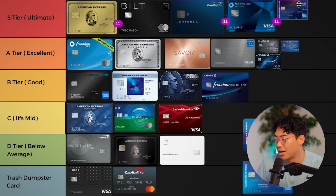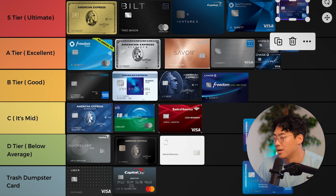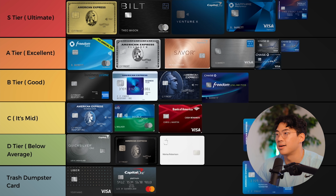If you guys want to learn a cool little credit card strategy, you can get all 3 of these cards, get the welcome bonus, downgrade them all into the no annual fee card, and then upgrade them all once again and get the welcome bonus over and over again. And you can get a welcome bonus essentially 6 total times. The only downside with Hilton is that you got to spend a lot of money, but you also need to realize that some of their properties cost a lot of points.